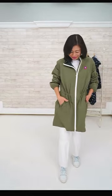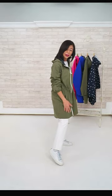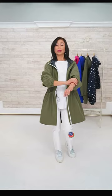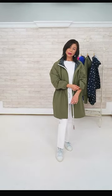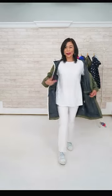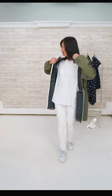So I'm 5'2", 5'3", so this is the length for that. I just wanted to show you the length. On Teresa, maybe it's shorter, because she's taller. It's not a bad length. Jan is asking about the top. Sandra had the crop sweatshirt, just half tucked in the front, not knotted. And this one I'm just wearing a simple tee and then the white jean. That keeps it simple. Okay, Teresa, thank you.